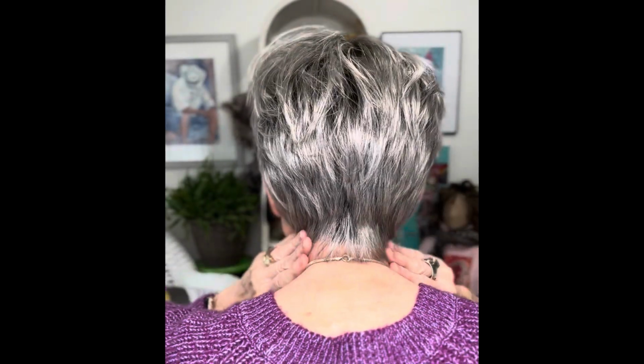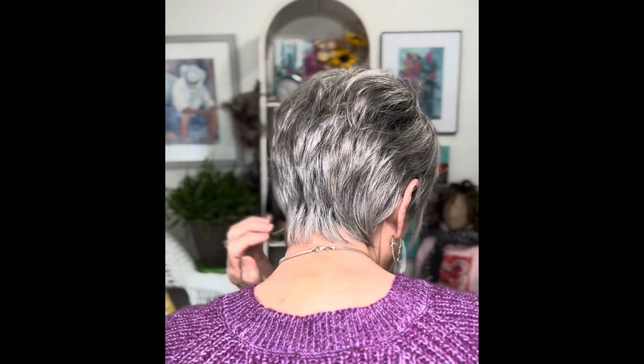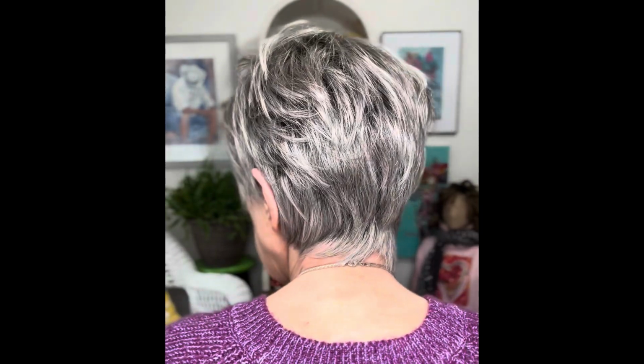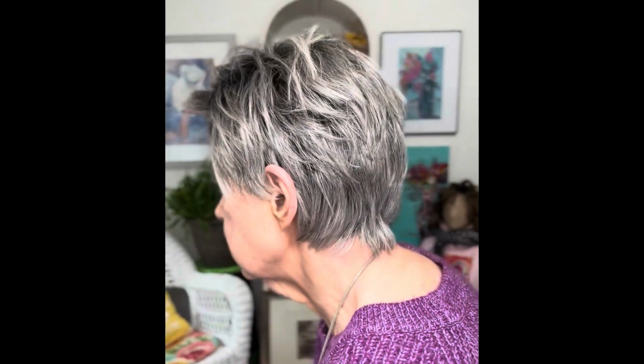It lays very nicely. My hairline grows way down to here, so I shave my neck every day. But this really has a longer nape than you expect because it has the extended nape. That's the other side.